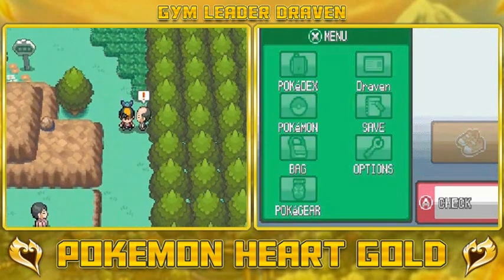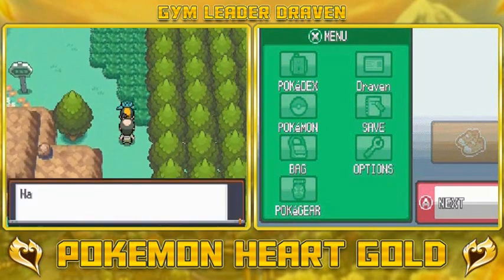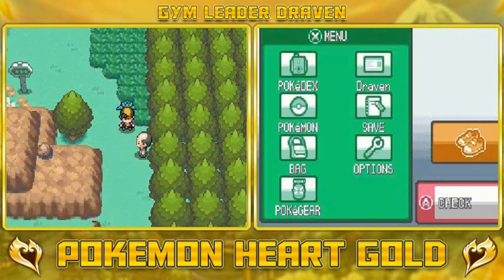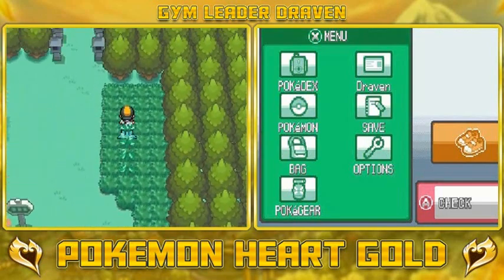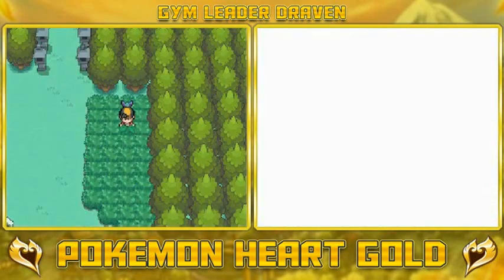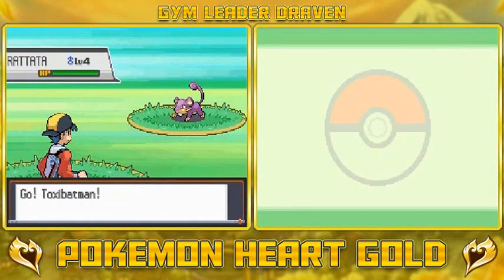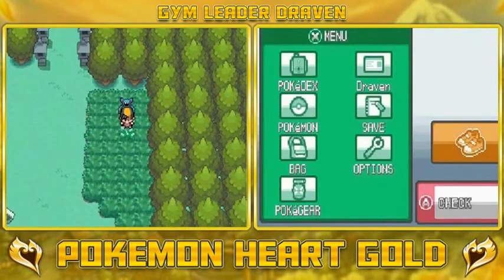Now, if you try to cross this right here, this guy's like, wait up! What's the hurry? Have you gone to the Pokemon Gym? You can test your Pokemon and yourself there. It's a rite of passage for all trainers. Okay, so we will not be able to cross that until after beating the gym leader. So now we're going to be going right here because we got a little business to take care of. And that is not the business that I'm looking for. So I'm going to run away. Run away, little birdie, run away.